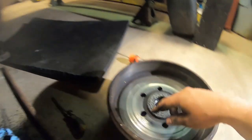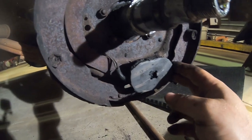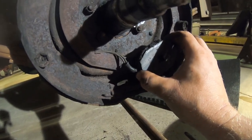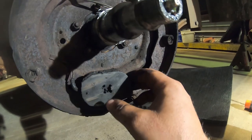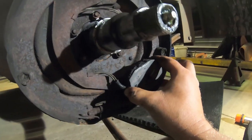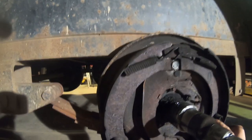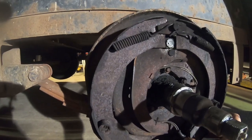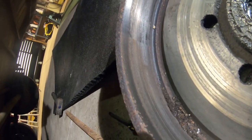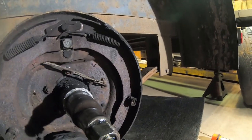At least, I mean, I don't know. It looks like it's probably a magnet, and it catches here on the face. And when it catches, I guess whenever it's going forward, it would grab the drum and push backwards, which in turn pushes out on the pad or on the shoe, which applies the braking force to the ID of the drum there. And then in reverse, it pushes the back shoe.